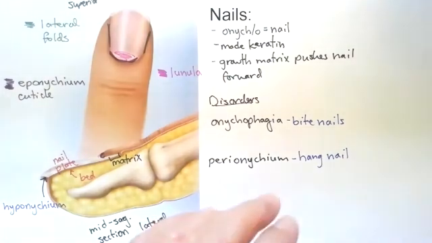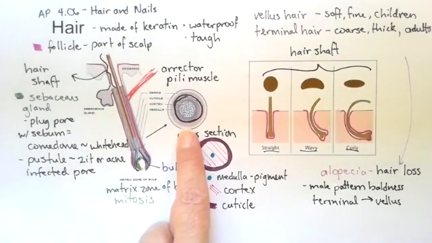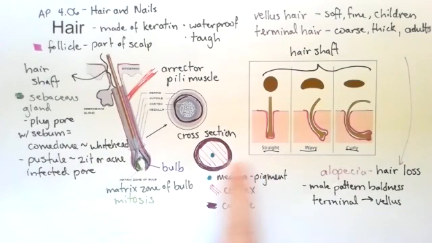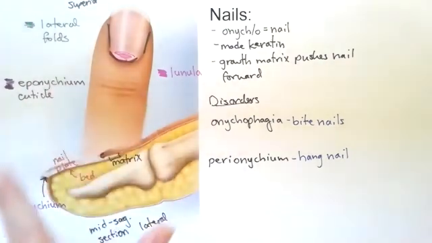Let's do a quick, what are our takeaways? So, grab my first sheet. For the hair, you need to know the anatomy of the hair, including the cross section, what makes hair wavy, and then disorders regarding the sebaceous glands and alopecia. For the nail, you need to know the anatomy. We've got the plate, bed, the folds, all of that, and then we have a couple of disorders.